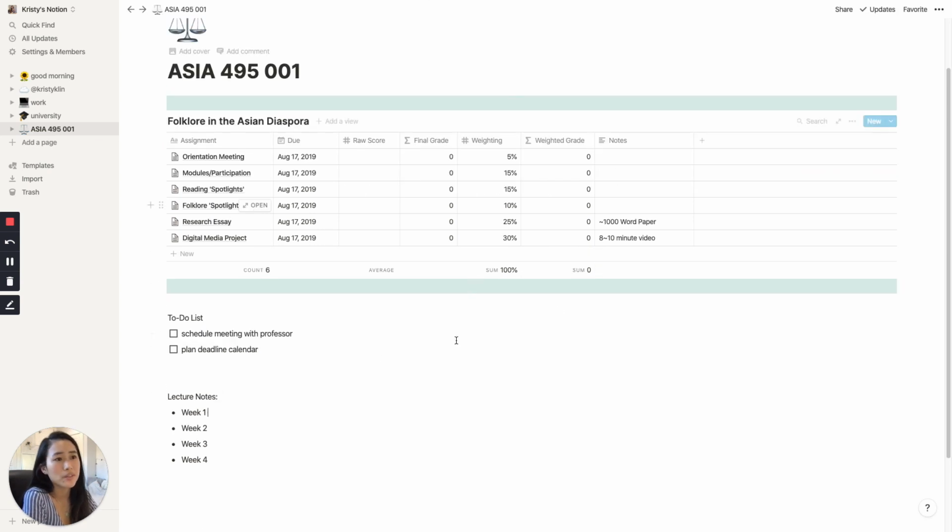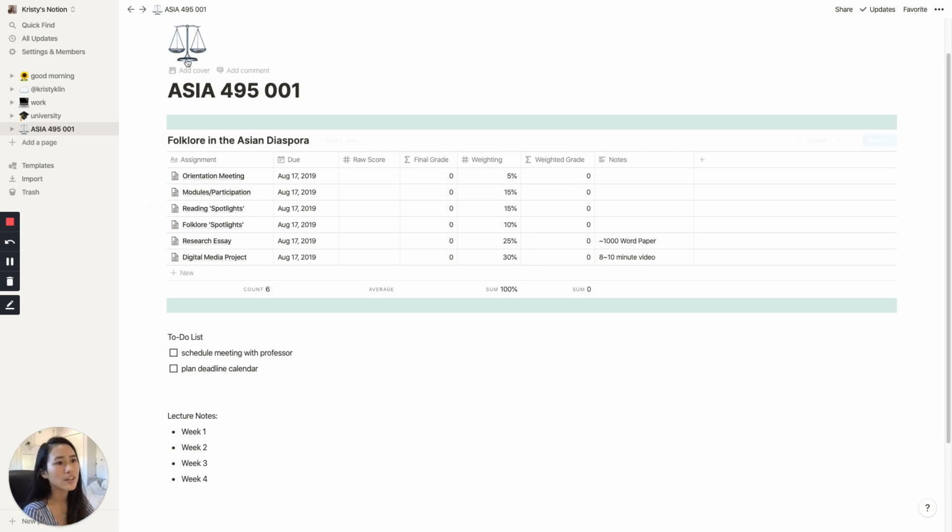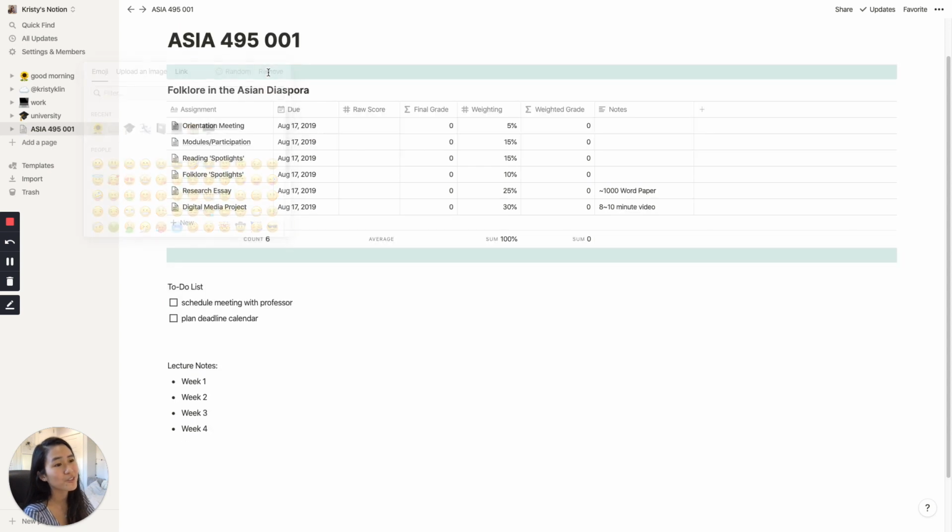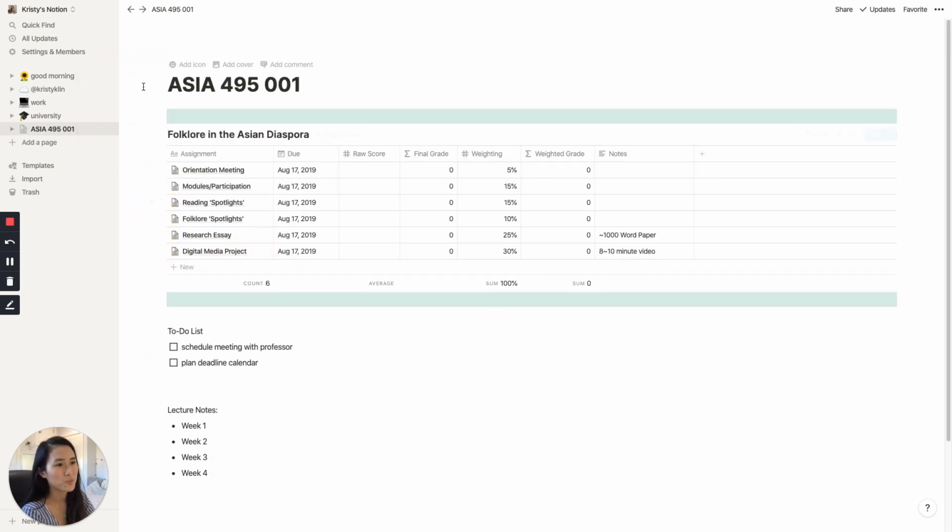And so this is the basic structure that I will use for my courses. I will probably change it as the course goes, just to see what works and what doesn't, but this is what I'm going to start with. And actually, I forgot to delete this, but I don't want any emojis for this too, because I'm keeping it as clean as possible.